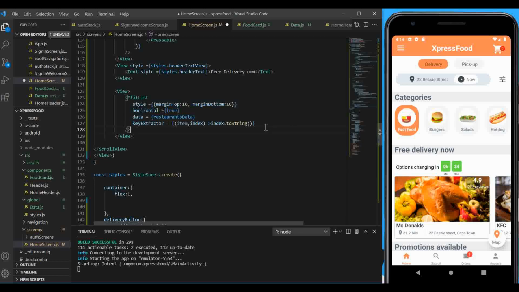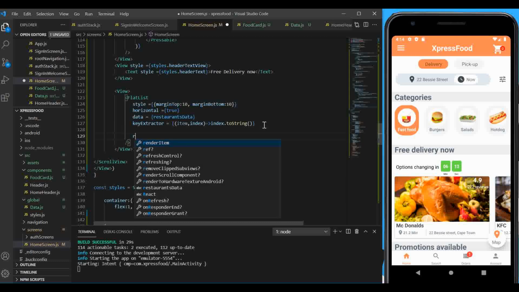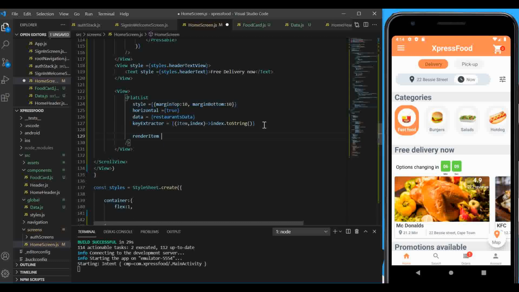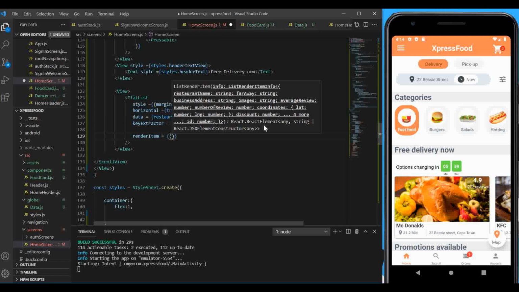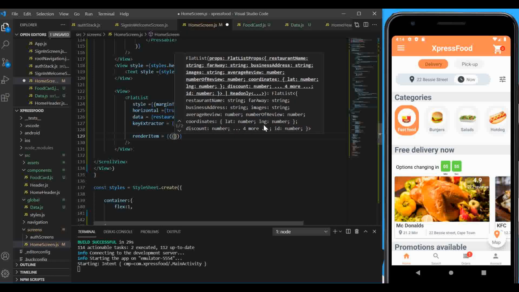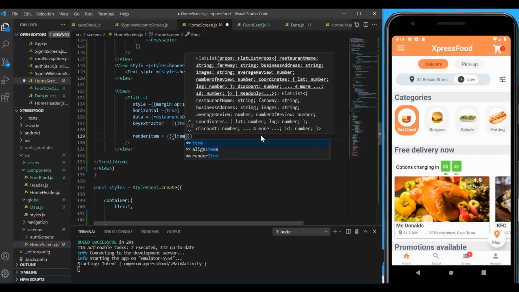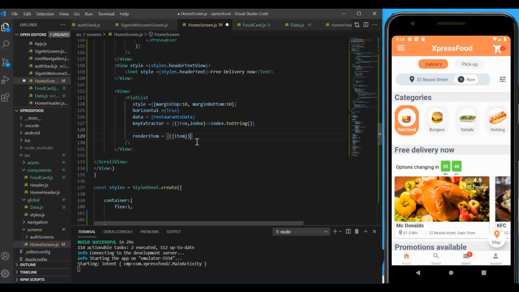And the next thing that we now need to do, we need to render this data that we've passed to our flat list. So we're going to use the render item method from flat list. So we're gonna say this will take some data, make sure this data is destructured, and this will be the item. I'm gonna call it item, and then we can return a view with, sorry, I just need to return, I don't need to write any data, so I'm simply gonna return.